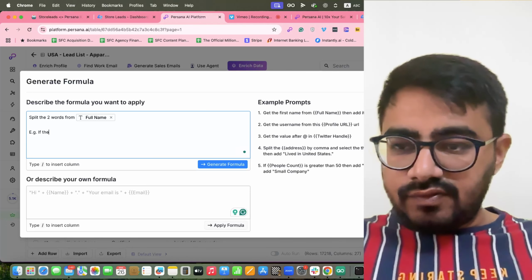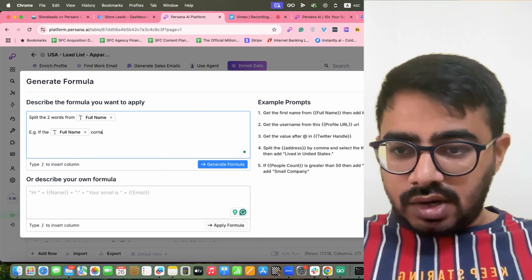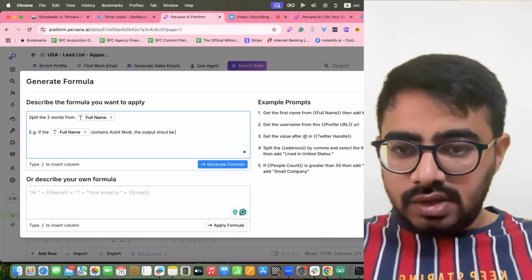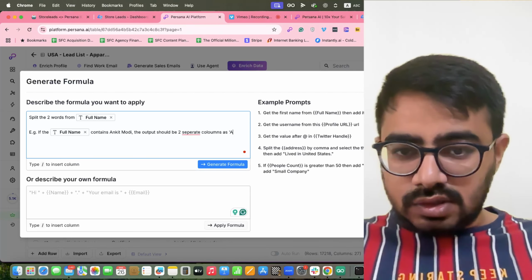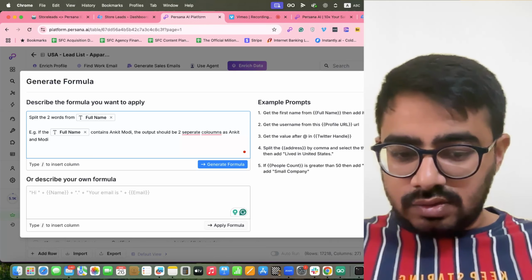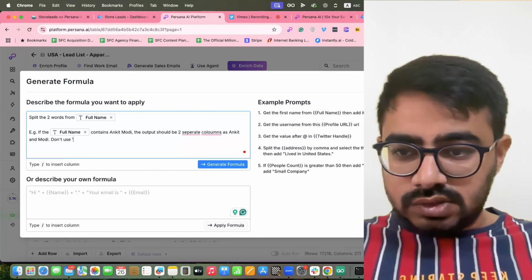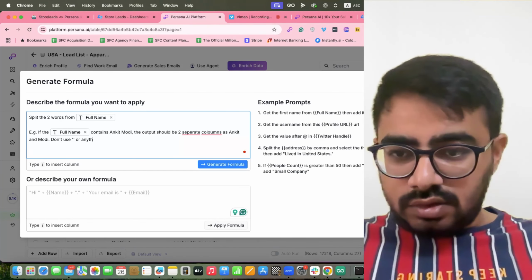Example: if the full name contains Ankit Modi, the output should be two separate columns as Ankit and Modi. Don't use anything else.